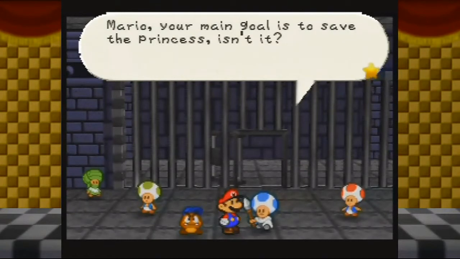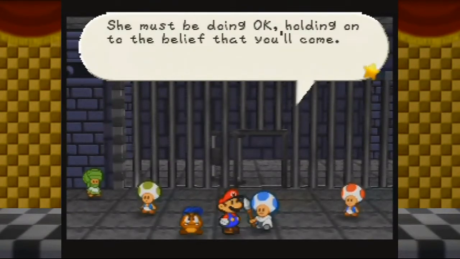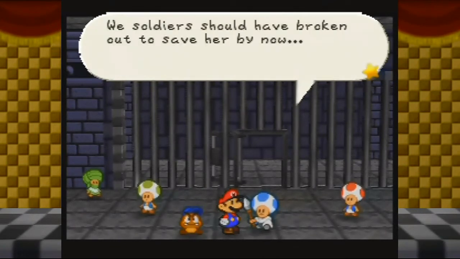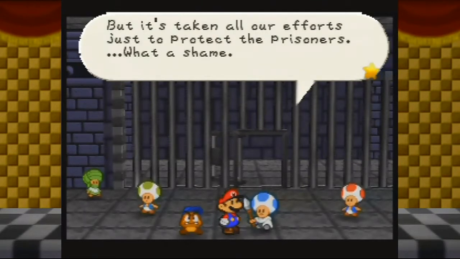Mario, your main goal is to save the princess, isn't it? She must be doing okay, holding on to the belief that you'll come. We soldiers should have broken out to save her by now. But it's taken all our efforts just to protect the prisoners.